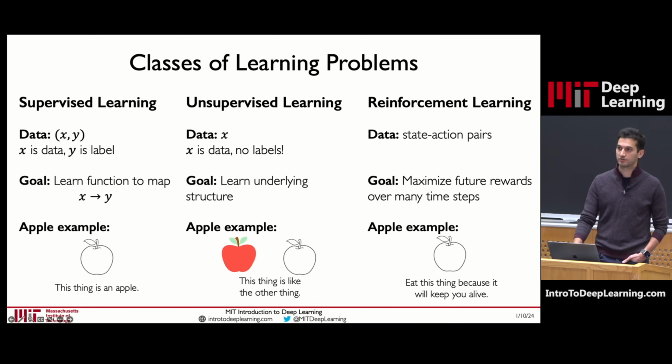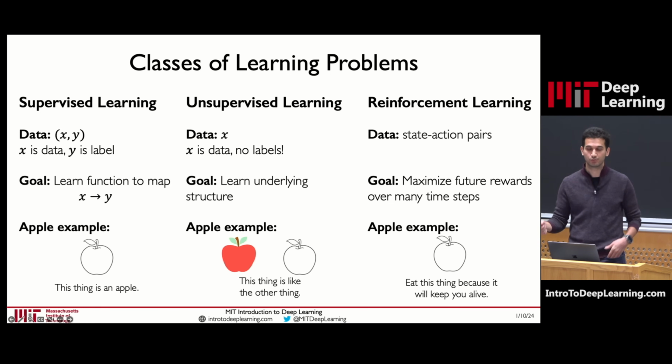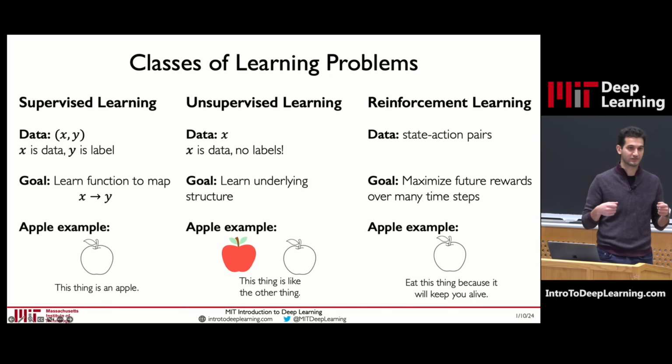And this is called reinforcement learning, where you have data not in the form of inputs and labels, but you're going to be shown data in the form of states and actions. And these are going to be paired pieces of data. Now, states are the observations of your agent. We'll get back to what those terms mean in a second. And the actions are the decisions that that agent takes when it sees itself in a certain state.